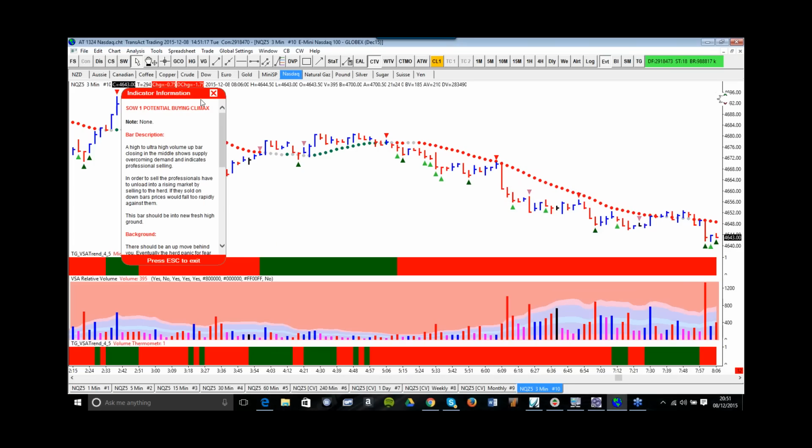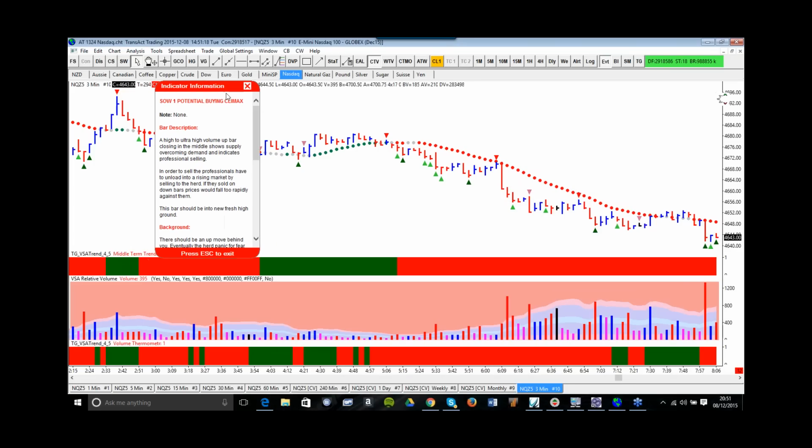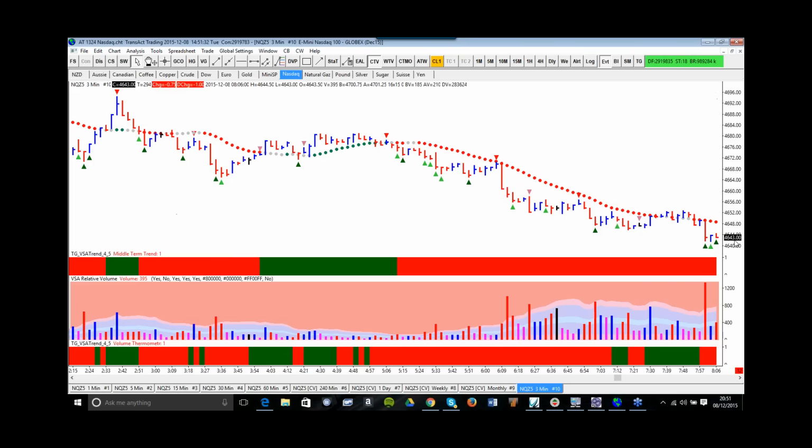Now, first of all, can everybody see here the signal, sign of weakness 1, the buying climax? Can you all see that? And you can see that there's a sign of weakness on a very high volume up bar. You can see that, yeah? Now, what do you all notice about the very next price bar? Okay, that's the key to it. What do you notice about the very next bar? Does it close higher or much lower or even lower than the low of the climactic bar? What do you notice?